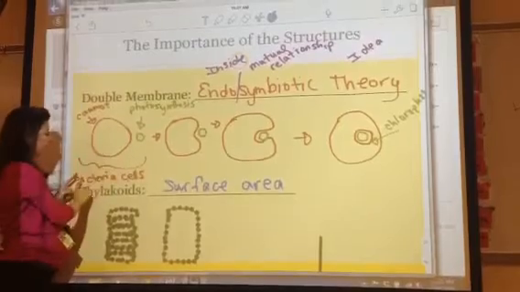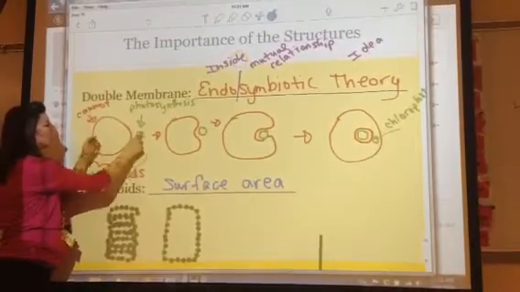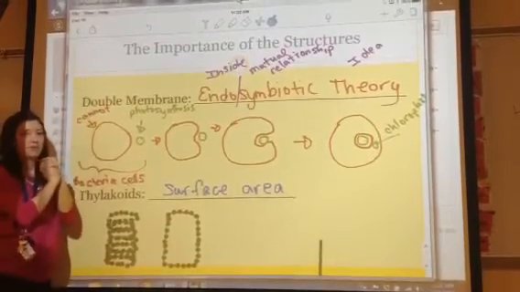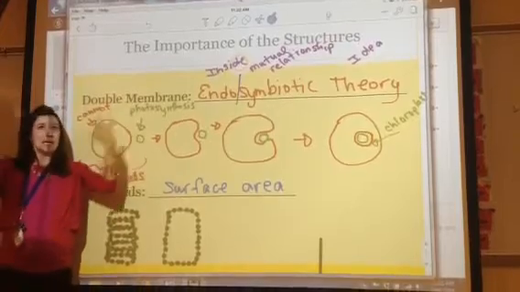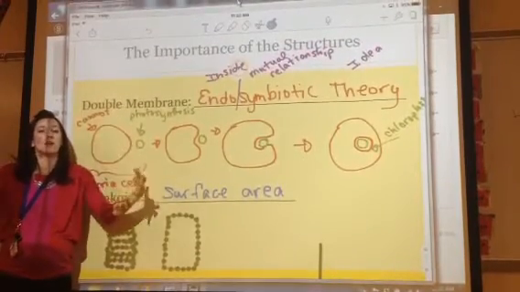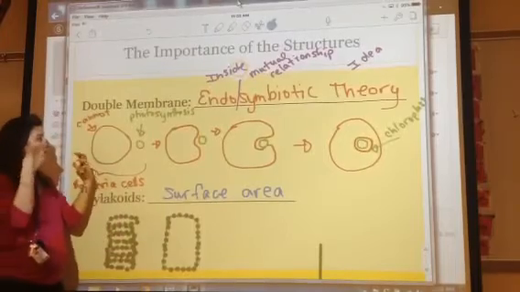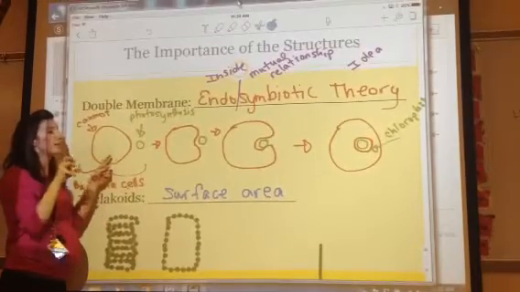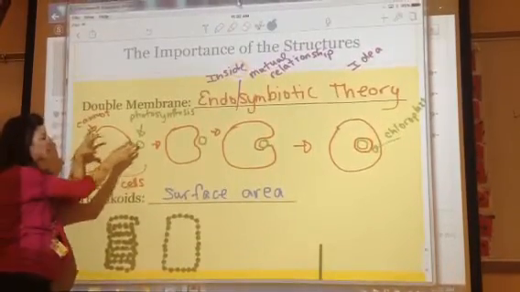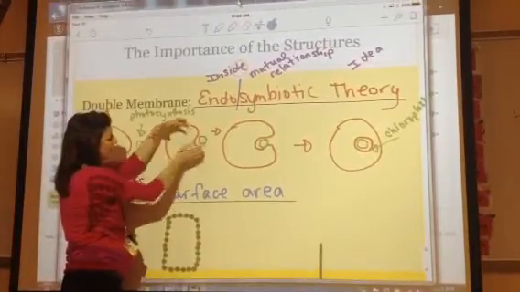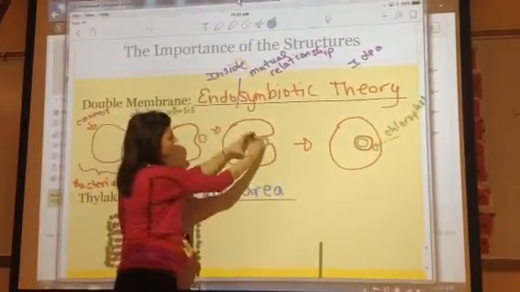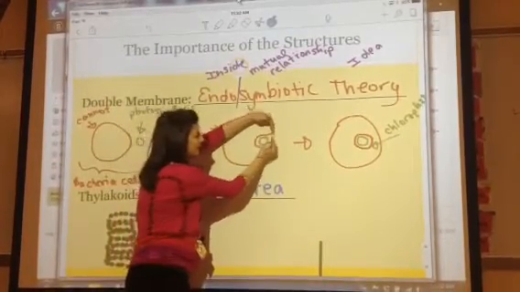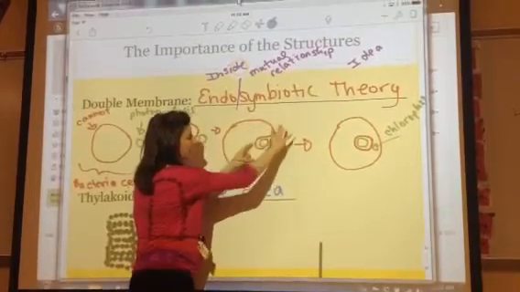So we have bacteria cells. One can do photosynthesis, so it's going to be green. One cannot do photosynthesis. If it can do photosynthesis, it can just sit there, absorb the energy of the sun, and make its own food. So this guy is like, hey, I have to go eat stuff in order to get my energy. So he comes over, and he's like, hey, buddy. And then this membrane pinches.